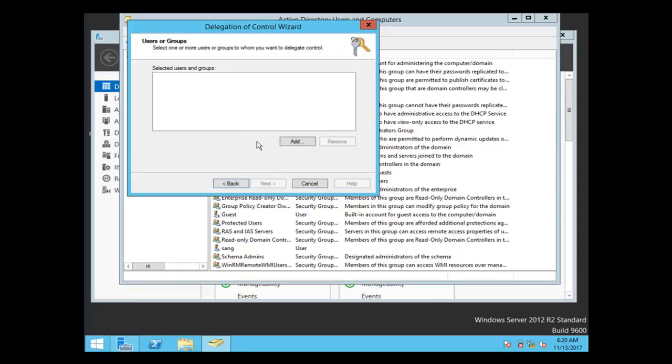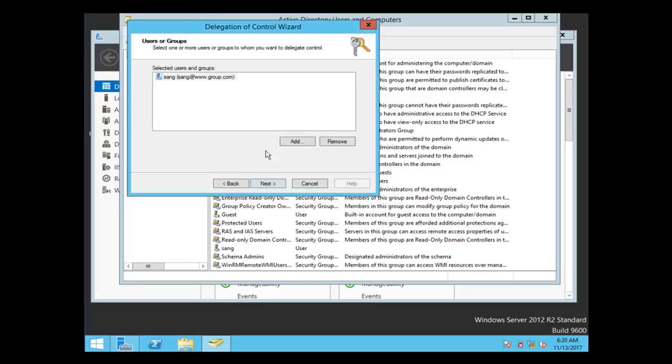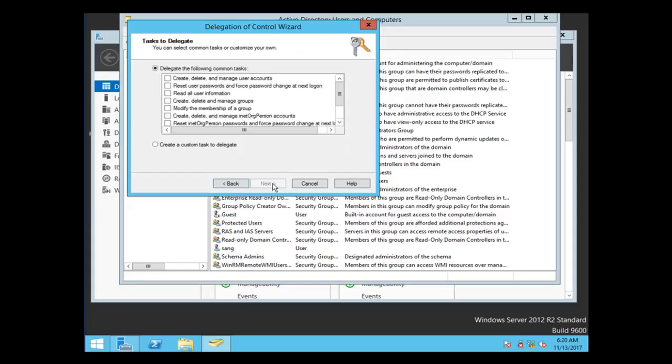Now here add user song to delegate control to user song. So simply type the logon name of song and click on Check Names, click OK, and finally click Next.